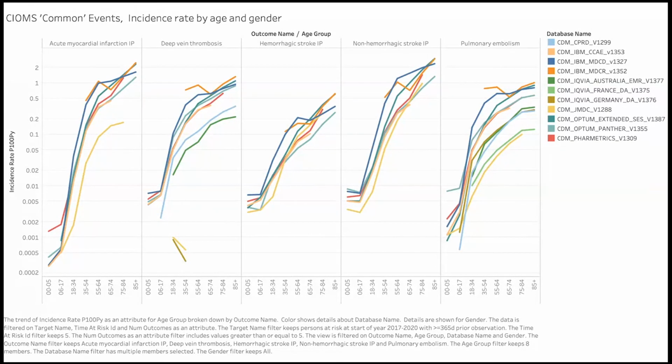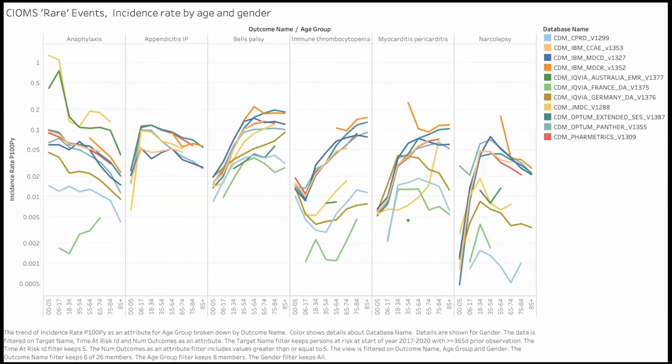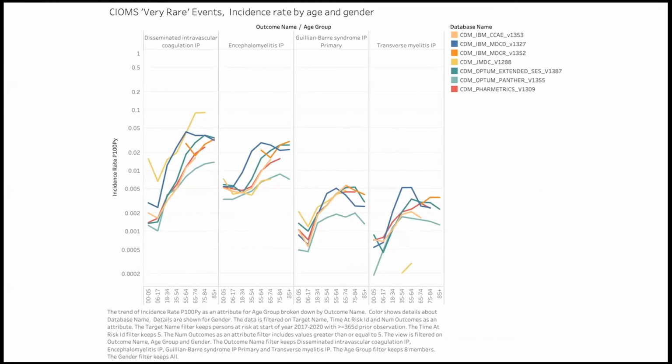If I go to the less common diseases, you see that this is a slightly different scale, so it looks expanded, but it's from a different scale on the left. We still see a strong age effect, although less prominent than the previous one, and we see amplification of the database effect. As we go to the very rare ones, the age effect starts appearing again, and we also still see the database effect. So both effects are important.